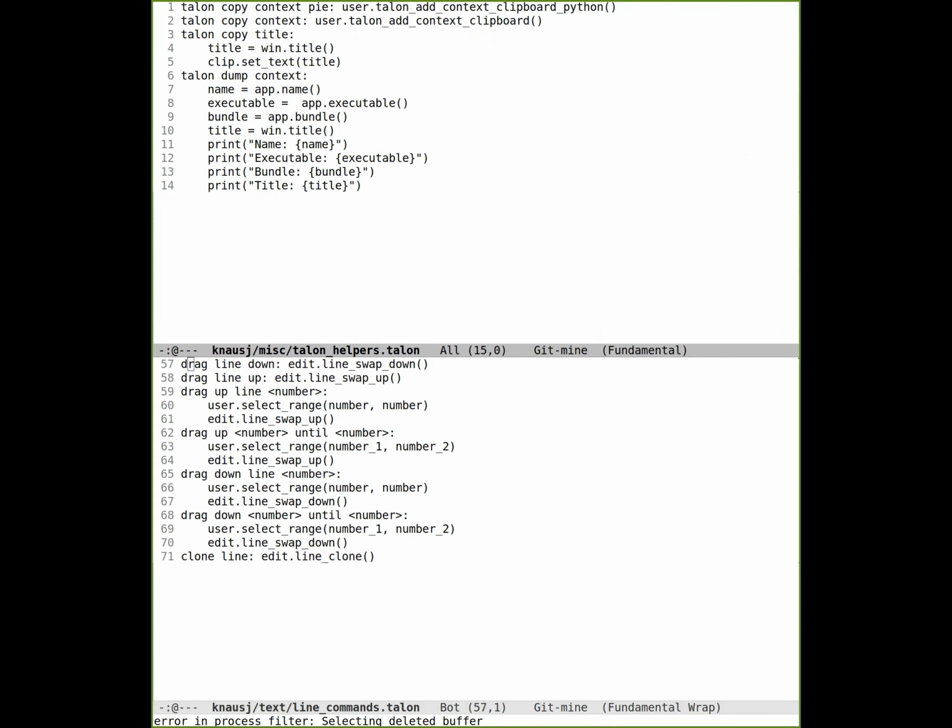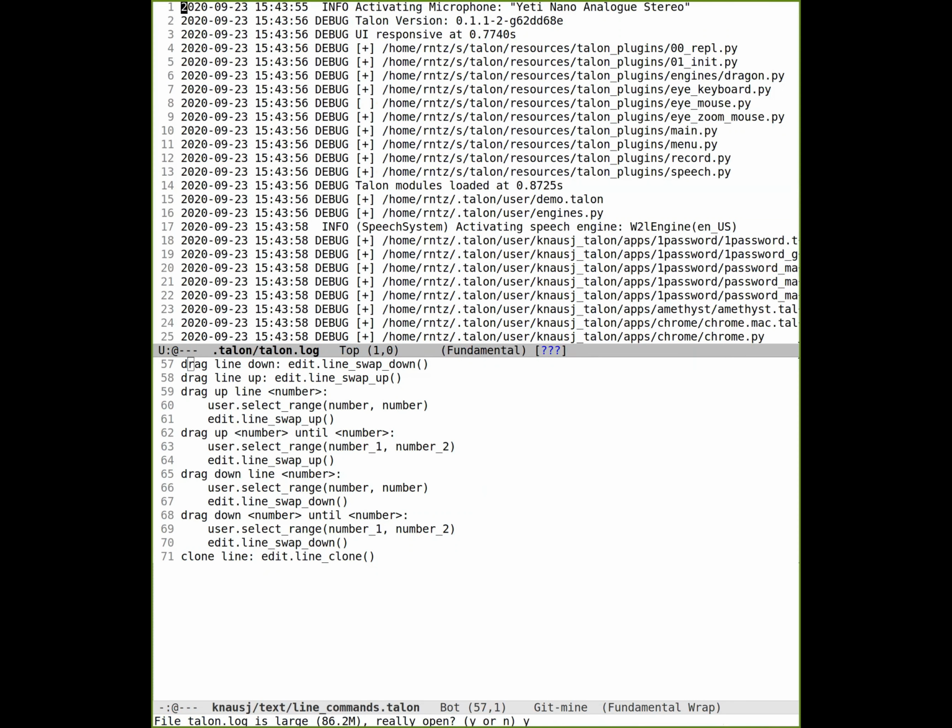That didn't work because I'm trying to run a terminal emulator inside Emacs and it's not working very well. Okay, so let's just visit the Talon log, talon.log. It's enormous, which is fine.